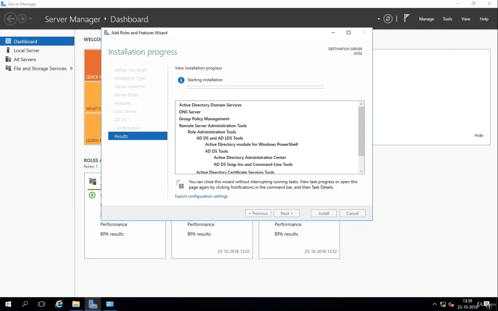During this installation, I just want to tell you something. The time taken by the roles and features installation procedure depends fully on how you set your VirtualBox RAM memory and how many cores you have assigned to this server. The more RAM and processor cores you have assigned to this VirtualBox, the faster your process will be.